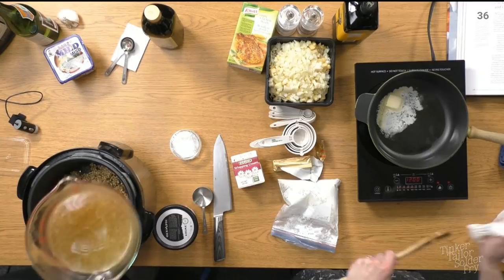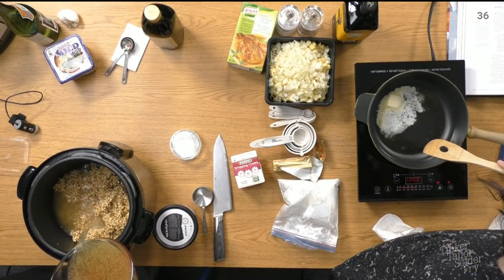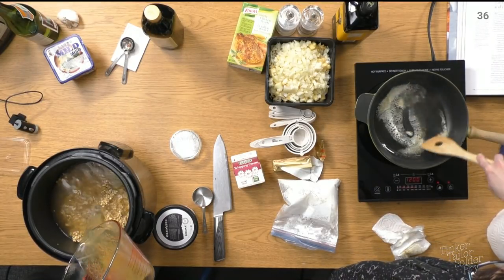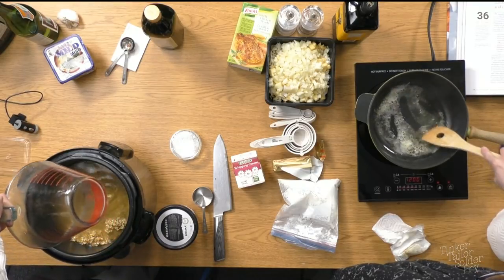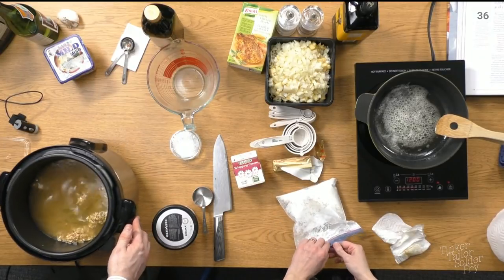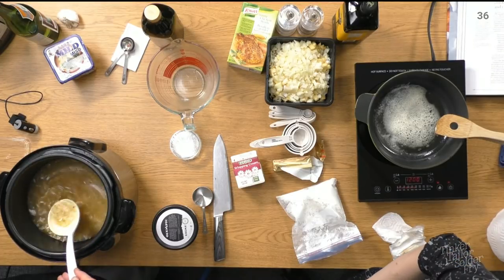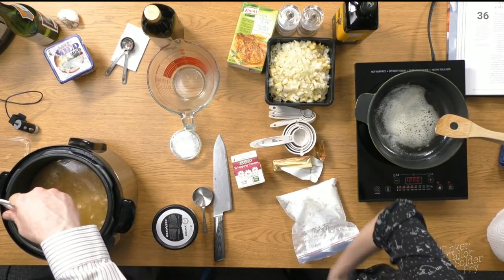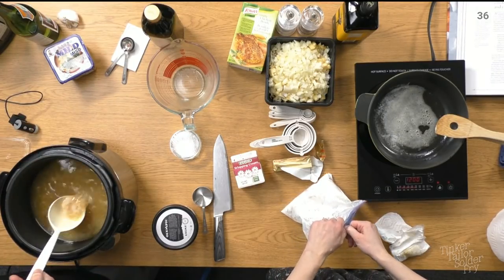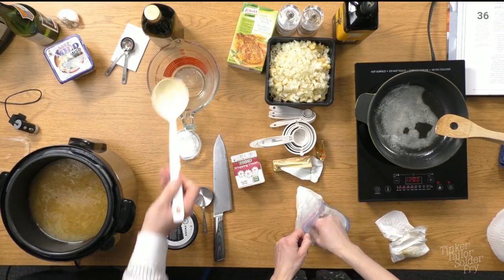We're going to add our chicken stock. Okay, that's in there. Now, next thing you want to do when you're making any type of rice dish is make sure that there's nothing in your pot on the sides that's not under the water level. I'm going to have to go wash my hands again after this.